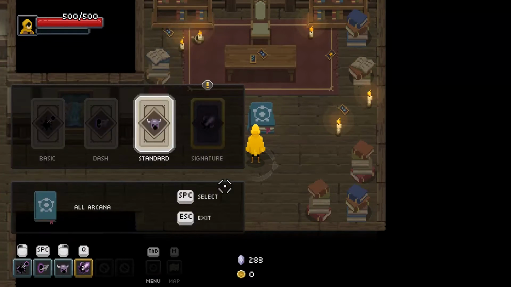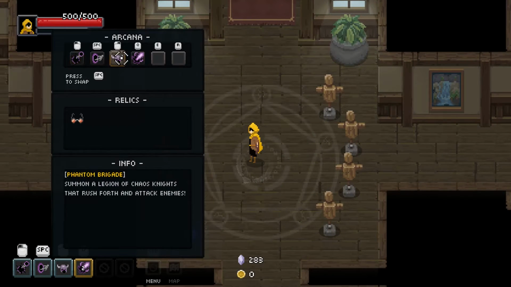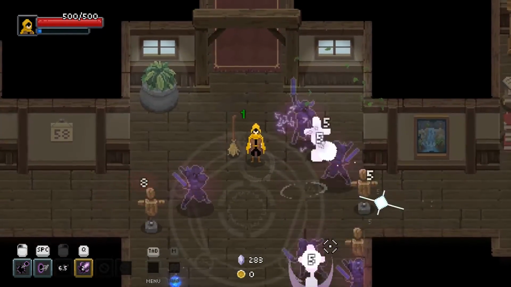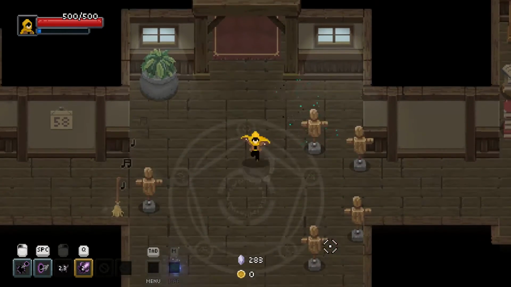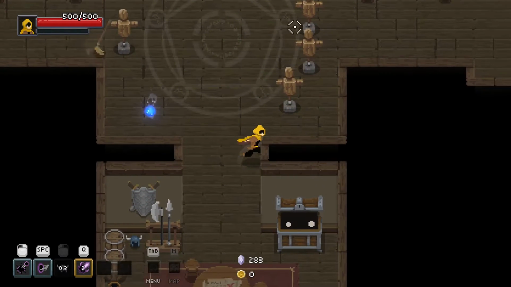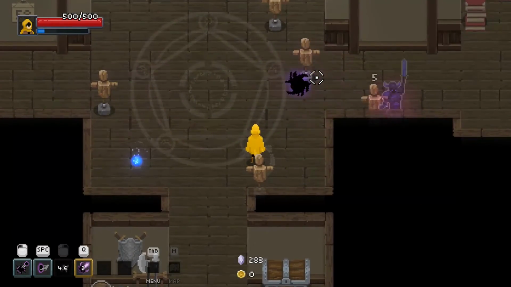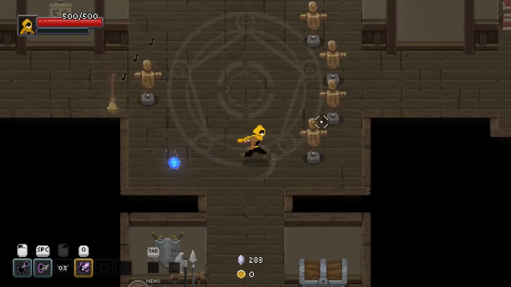Let's try out the Phantom Brigade. So it's a summon. Summon of knights that rush forth and attack enemies. Okay. What the shit? Isn't that freaking Omni Slash? What the hell? What? I guess it's Omni Slash. It kind of works as Omni Slash.